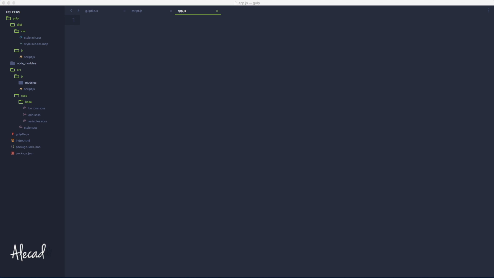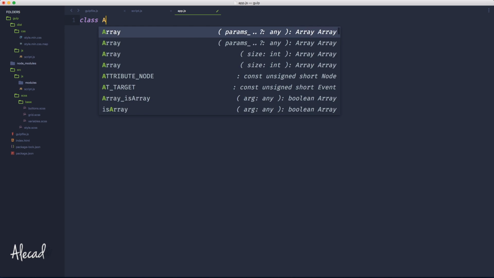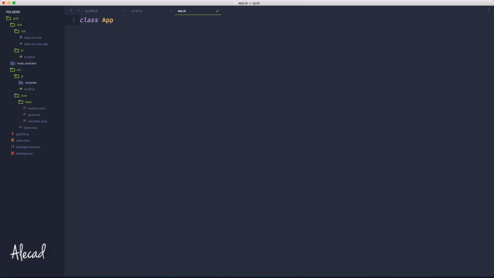Inside the app.js, we're going to generate a really simple class, and then we're going to export it and import it inside our main script file. So this class is going to be named App with uppercase, really simple. And inside the class, we can trigger the default constructor. And inside the constructor, we can have a really simple command. So for example, every time this class gets initialized, we can simply do a console.info saying "app initialized". Something really simple, nothing complicated.